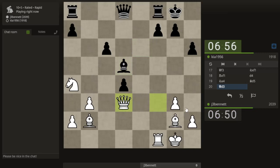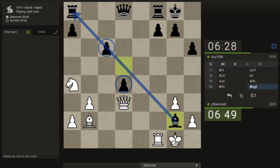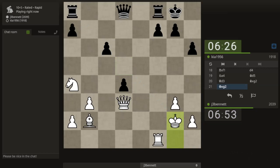Let's go here to stop that pawn from coming forward. He's playing well. Found that nice tactic. Now he's trading off my light squared bishop, which was a strong piece and always had pressure on this diagonal. It's going to be hard for him to defend this pawn, though. So we will end up in a situation where I've got two pieces against a rook, and he will have one extra pawn, I think.